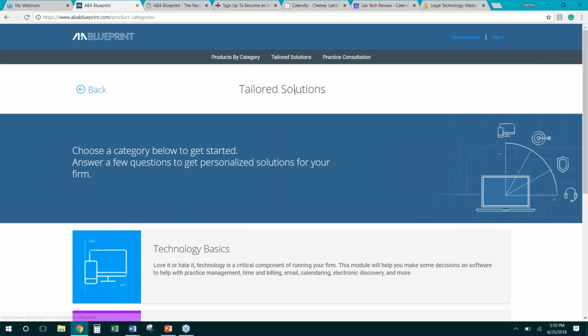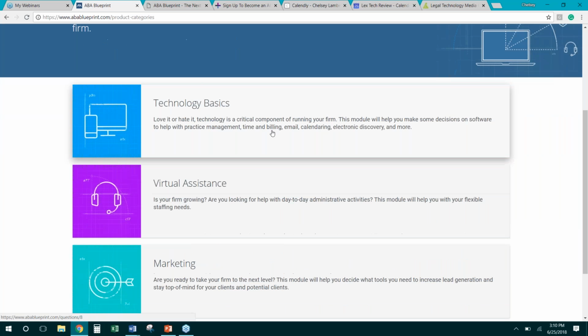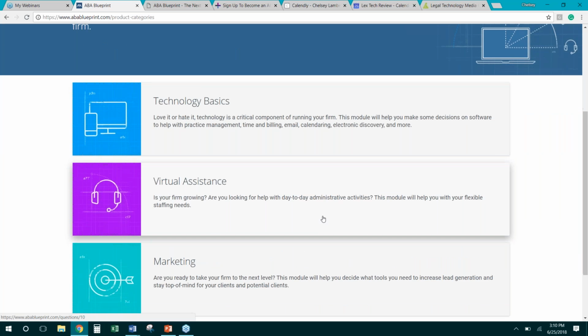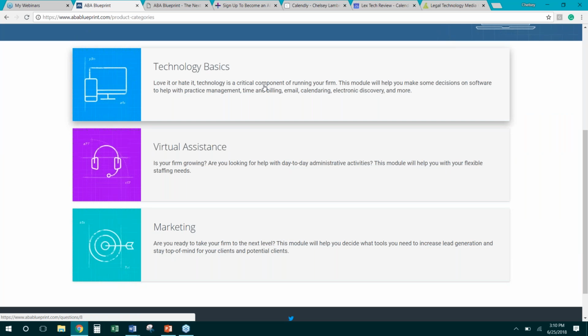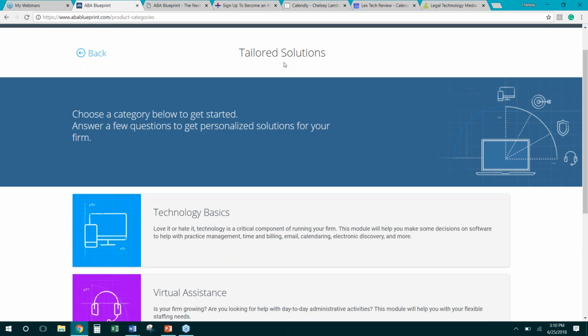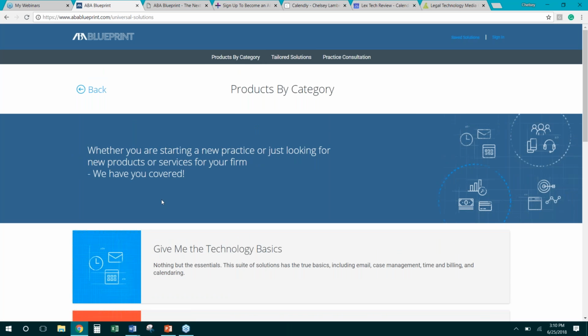So if we navigate to tailored solutions, this is the difference. Now they start breaking it down into virtual assistant services and marketing and technology basics. So a little bit different approach as opposed to just shopping by category, where I'm looking for a specific case management or virtual receptionist or payment processing service.